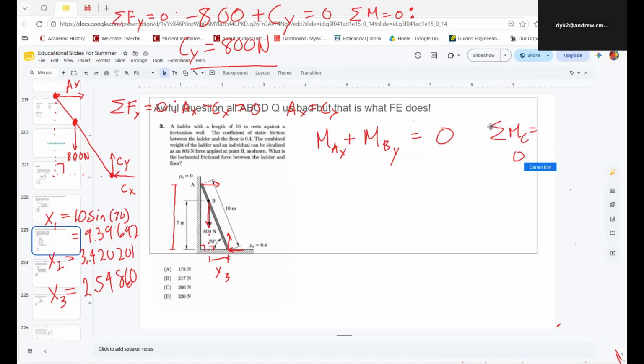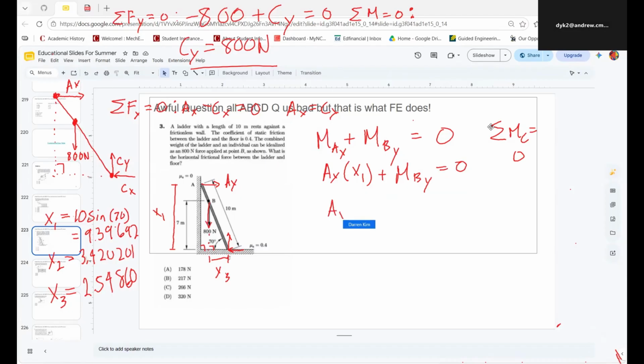With that said, A is a force, so we need to do AX. So AX over here, multiplied by 7. So the distance of the... do I have to do that? No, I'm just going to write, well, it's x1, right? This is x1. Don't forget that one. This is x1 plus moment of B. Why not? Moment of B equals 0.